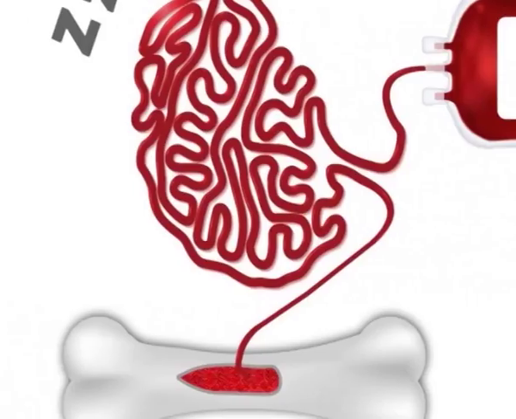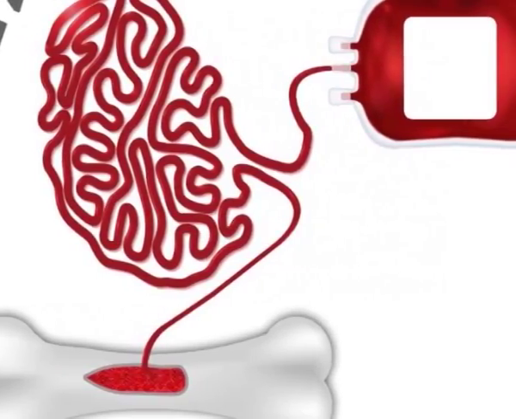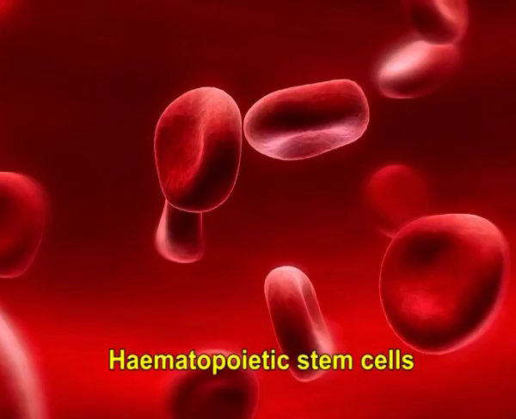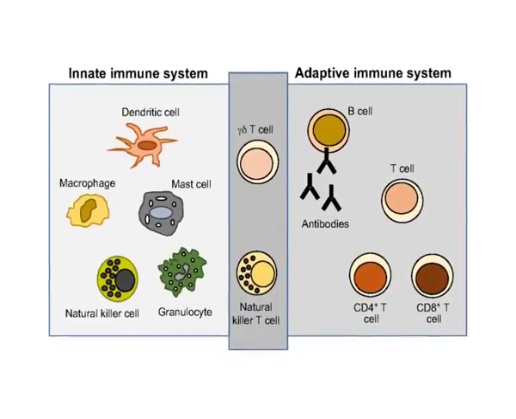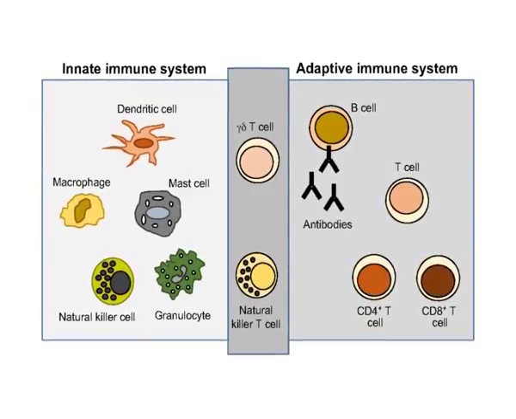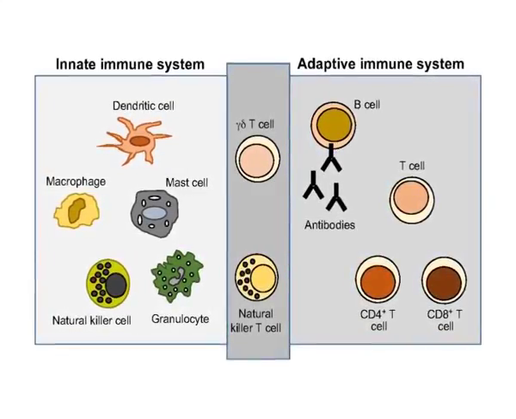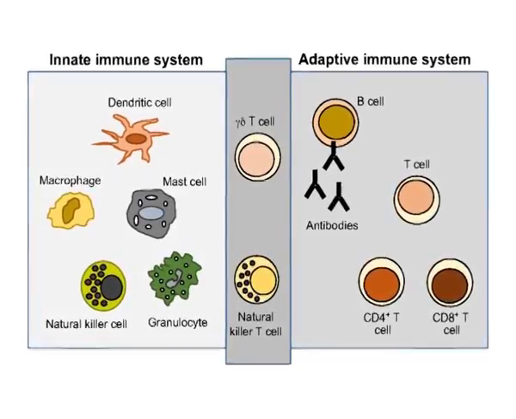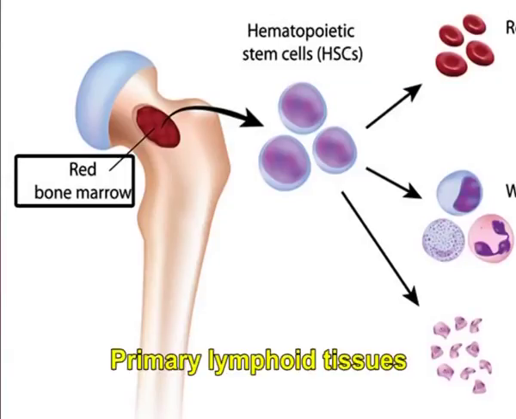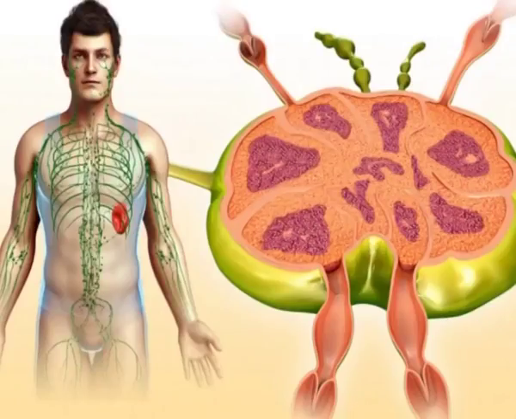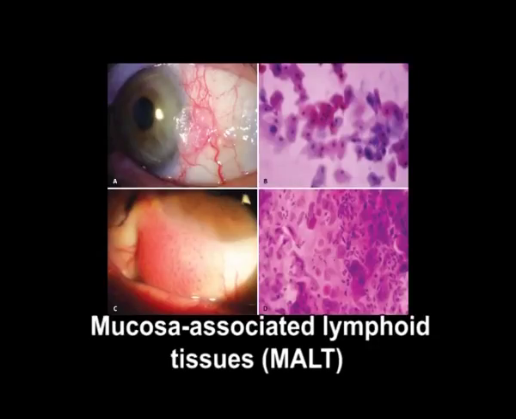Immune tissues. All immune cells originate in the bone marrow, deriving from hematopoietic stem cells. But an important set of immune cells, that is T lymphocytes, undergo maturation in an organ known as thymus. The thymus and bone marrow are known as primary lymphoid tissues. Secondary lymphoid tissues, namely the lymph nodes, spleen and mucosa-associated lymphoid tissues, that is MALT, are important sites for generating adaptive immune responses and contain the lymphocytes, that is key adaptive cells.